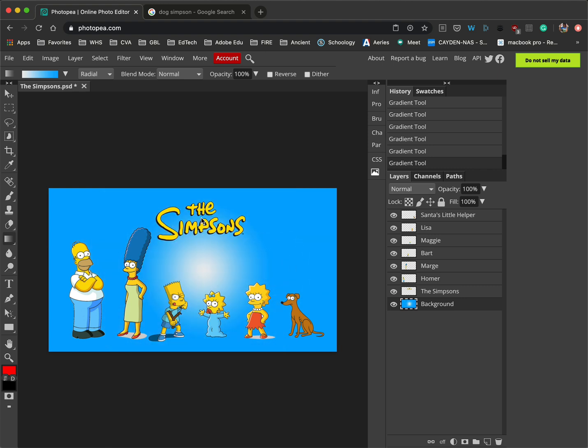I think it's gonna look cool if I create the spotlight right here where the character name is, or the logo itself. So it's kind of creating a spotlight there. Also, you can click and drag here as many times as you want. You can see it just keeps updating the layer. If you mess up, no worries, just go ahead and do it again. You can do it here in the middle if you'd like.